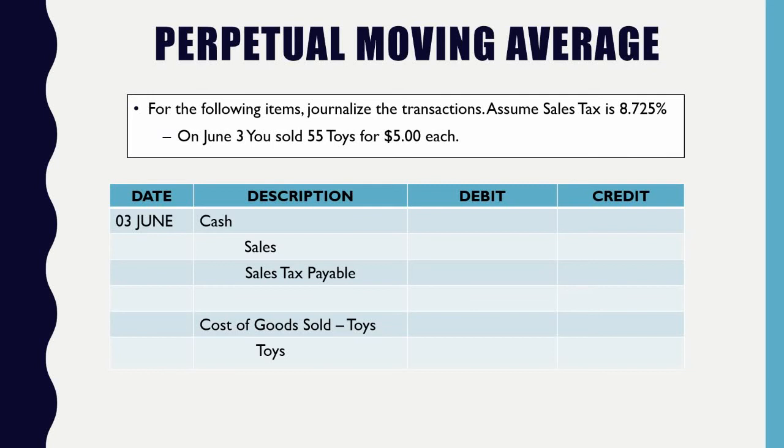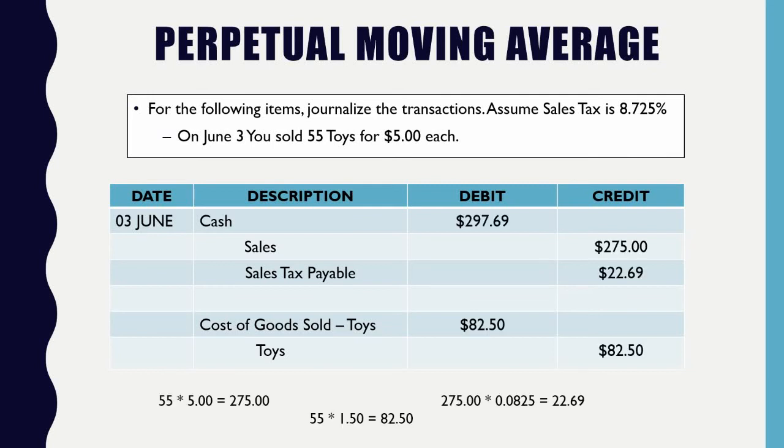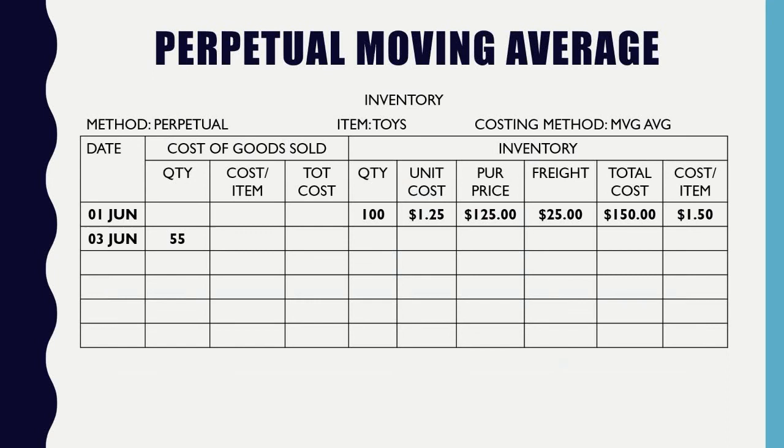Okay, so then the very first thing that we have here is on June 3rd, we end up selling 55 units or 55 toys, right? So in this case, we're going to pop in that 55, and we only have one batch of inventory. So we're just going to take this $1.50, pop it down into our cost per item, and we're going to calculate that to be $82.50, and therefore subtract it out to get a new ending balance of 45 items at $67.50, okay?